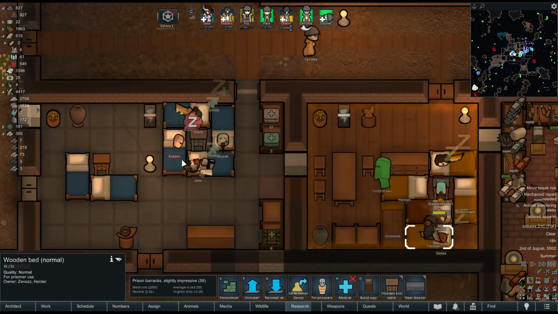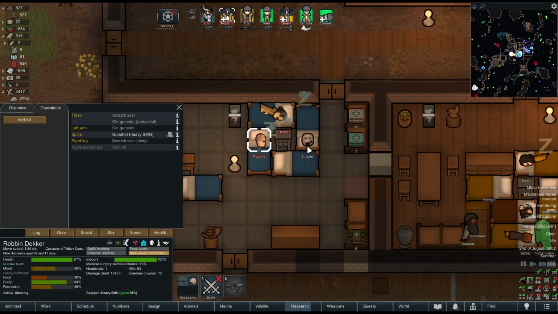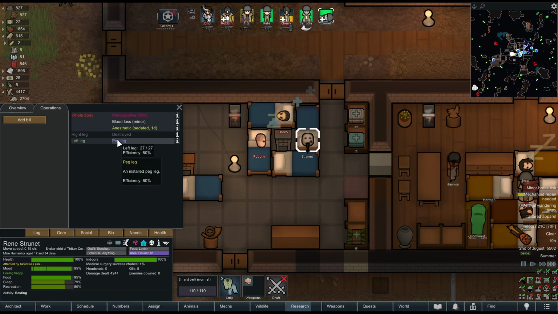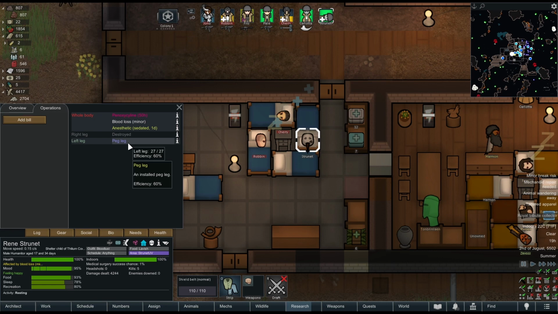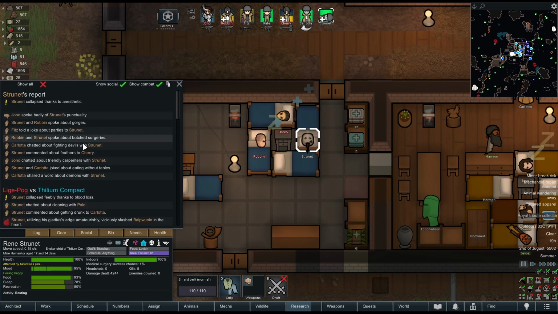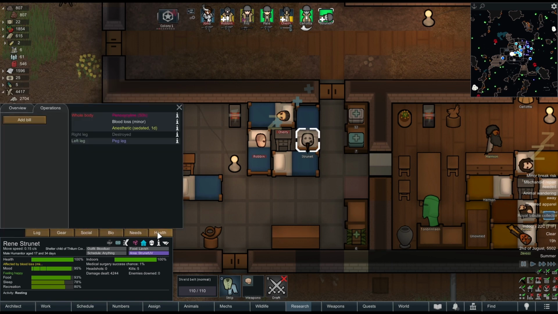Now, has the leg gone on to... Was it Cherry? No, was it Robin? Was it Strunet? Peg leg, excellent. Oh hell. Did I... Oh dear. Did I put the wrong leg on? I'm sorry, Strunet. Oh, that is awful. Hang on. It was his right leg that got destroyed, not his left leg, you utter prune.